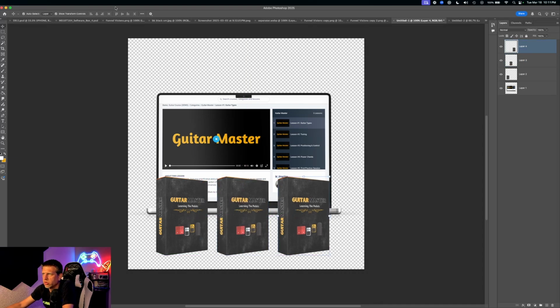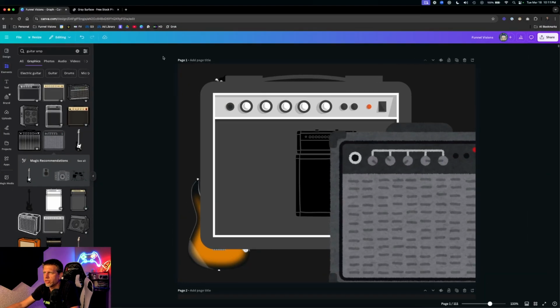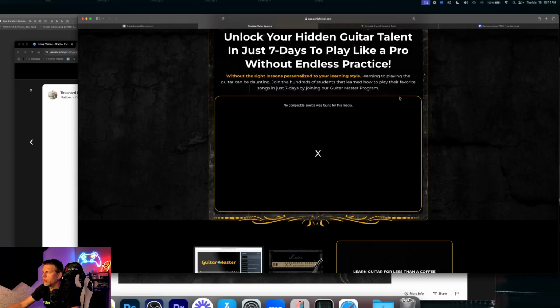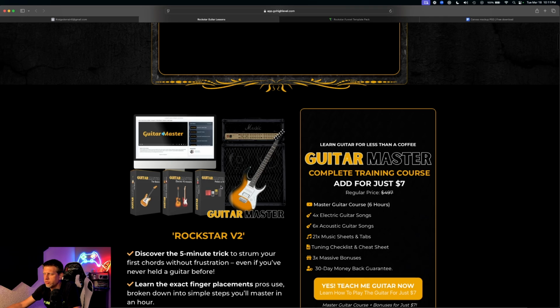And again, if we go back to, not that, where am I? If you go back to this one, our example here, this box right here is in front of the amp, okay? But the logo is in front of the box. I mean, obviously this is very self-explanatory stuff, but you have to logically think about it. Oh, I want the logo in front of this box, and I want this box in front of the monitor and in front of the amp, because it would be weird if the amp was in front of everything blocking it. You don't want that, okay?